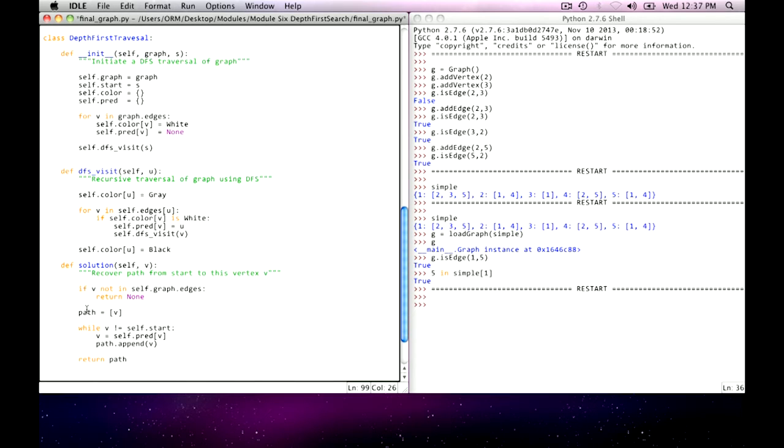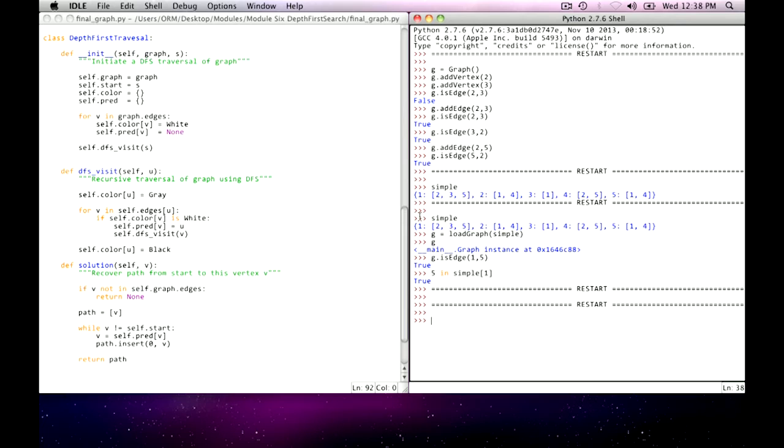Do I want to reflect the path in the order from the source all the way to where I am, or do I want to reflect it in reverse order? And I'm realizing now I want to reflect it in the order that I went. So I'm going to insert this at the beginning. Insert at the 0th index location that vertex. And then it continues until eventually you get your way back to that start vertex. So this is a convenient way of capturing the information in the graph.